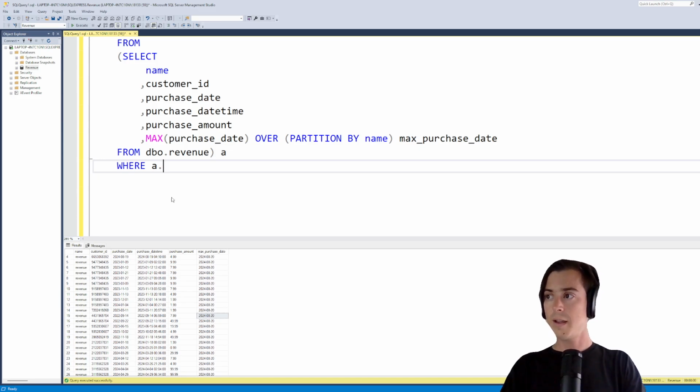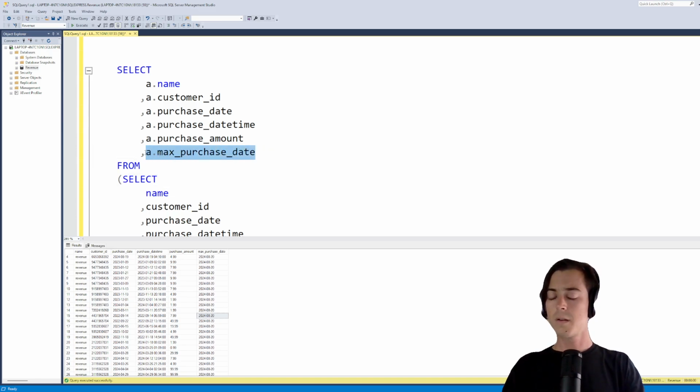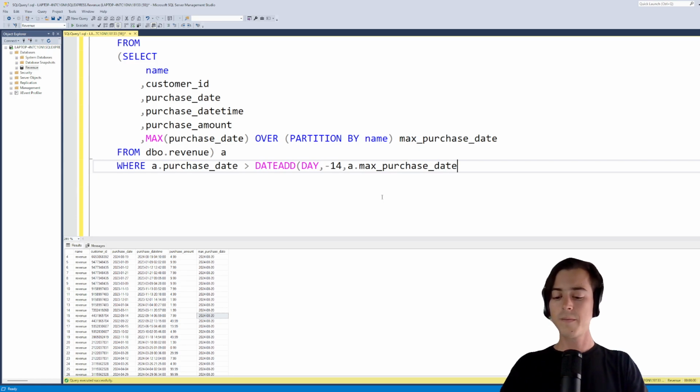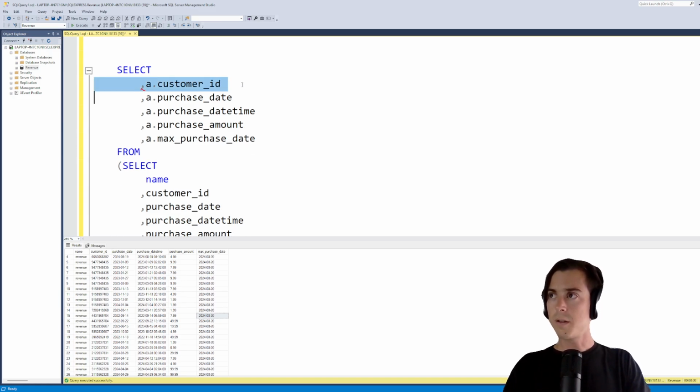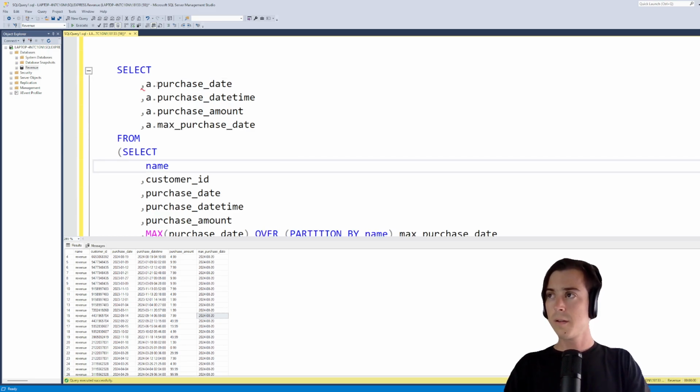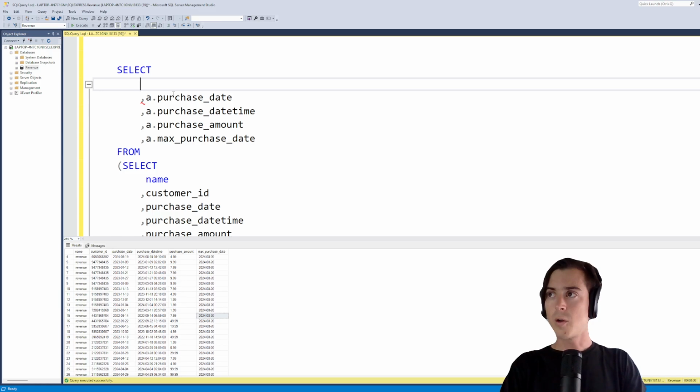So we'll do where A. Okay. We're not going to need this column. We don't need this. So let's convert this purchase date to day of week, so instead of getting a date, we actually get Friday or Monday.